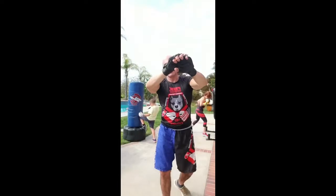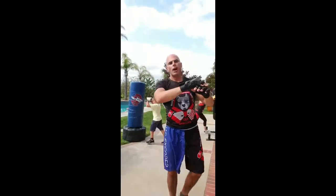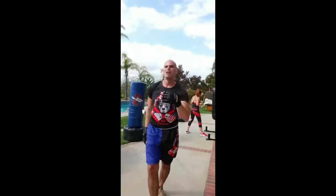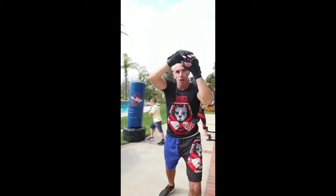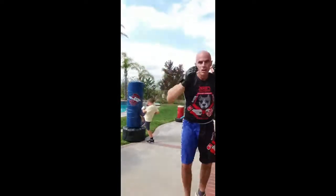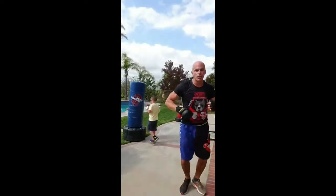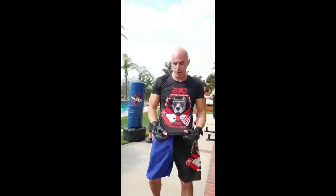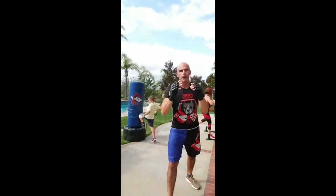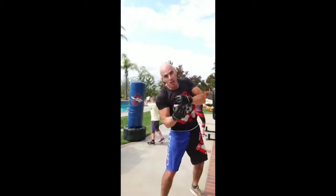Give yourself a target with those gloves so you can have something to boom, drive up, or even your hands, boom, or your neighbor, whatever works. Let it flow, get those abs and core to it. My shirt is already soaking wet. You better be sweating. You better be pushing. You better be working.